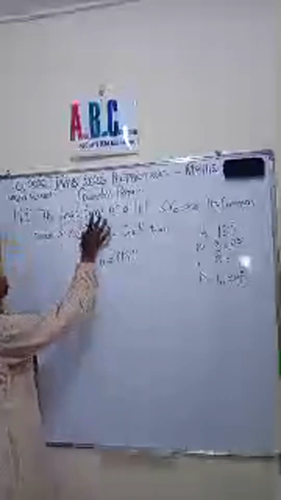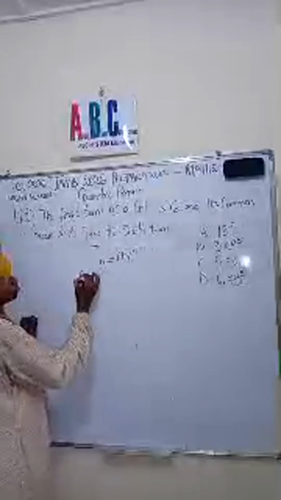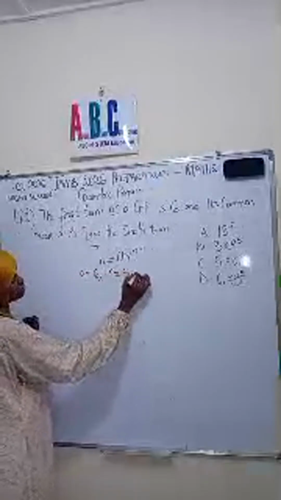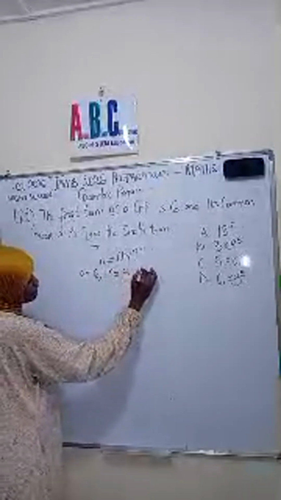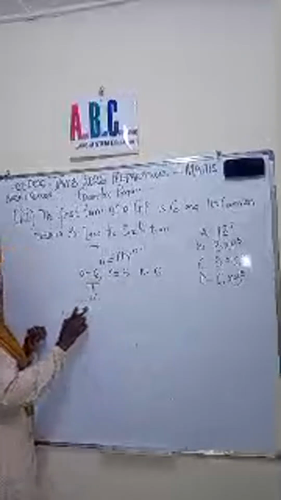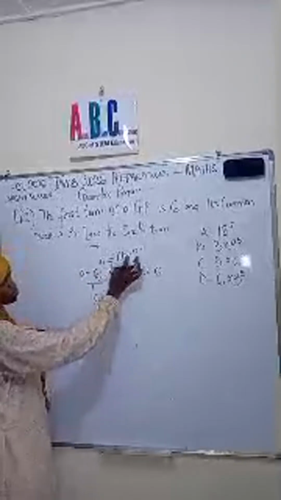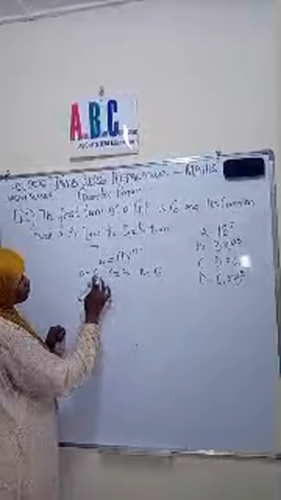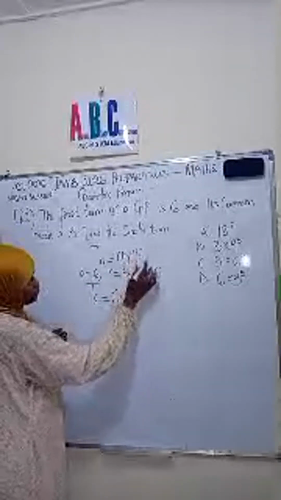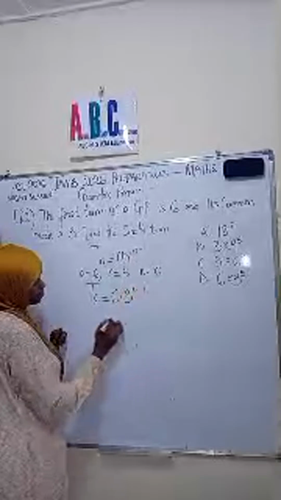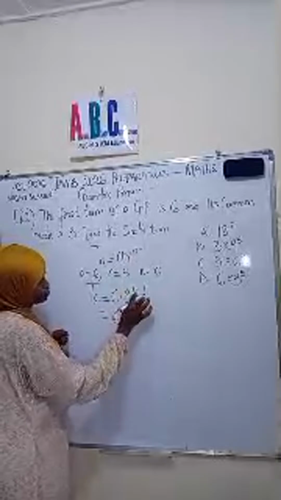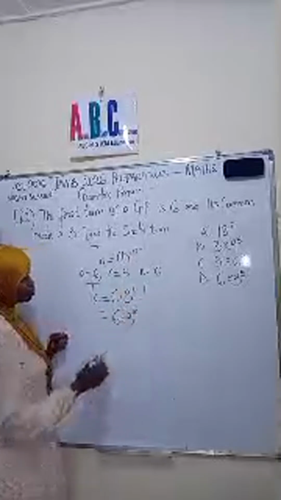We are looking for the 6th term. The first term, a, is equal to 6, and the common ratio r is equal to 3. The value of n is equal to 6, so we are looking for T6. Now let's substitute the values we have. T6 is equal to the first term, 6, multiplied by the common ratio 3 to the power of n minus 1, which is 6 minus 1. So this is 6 multiplied by 3 to the power of 5. So this is the 6th term.